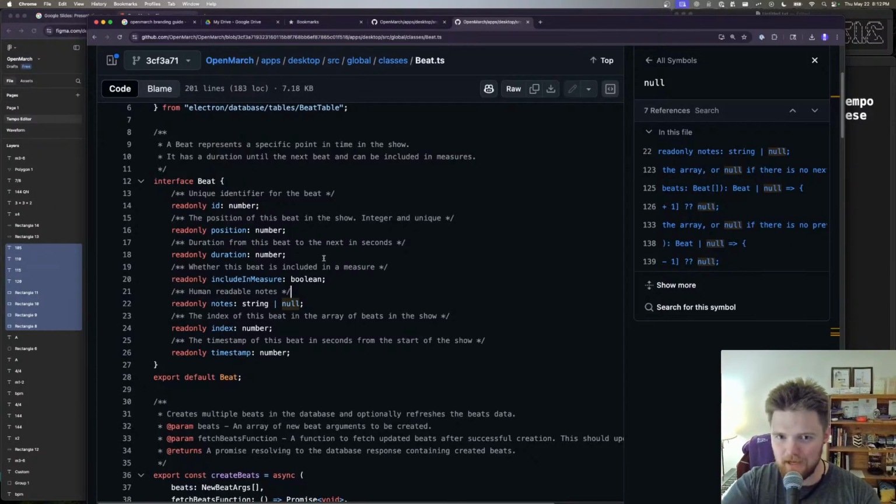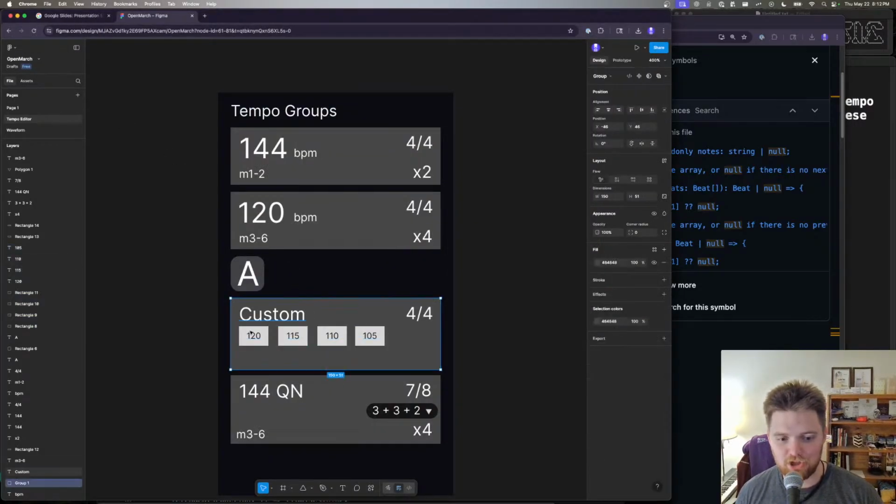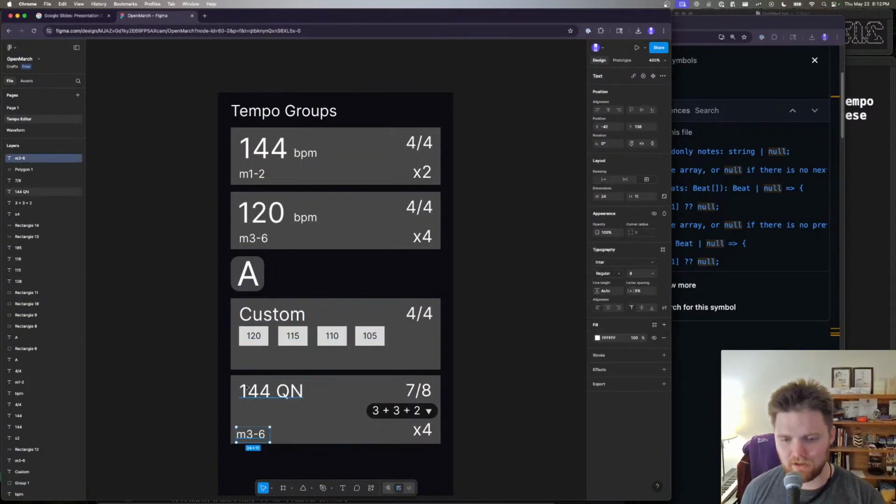If every beat is 0.5 seconds, that means your entire show is 120 BPM, and that's very easy to detect. If I created a start tempo and end tempo, I would need to be able to detect whether OpenMarch made that tempo change, so it could show up here as a start tempo and end tempo, not just a bunch of custom numbers.